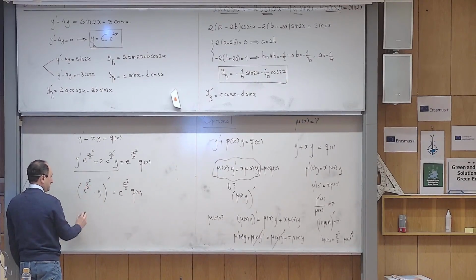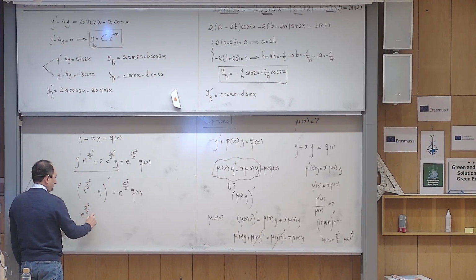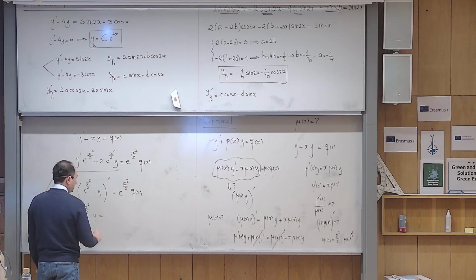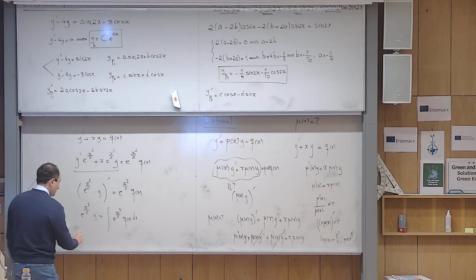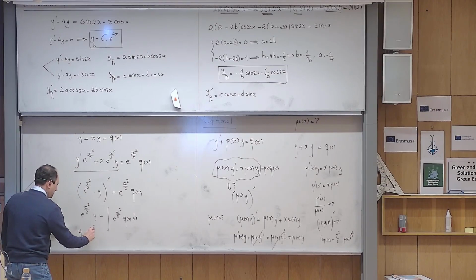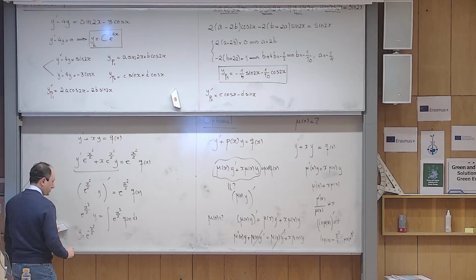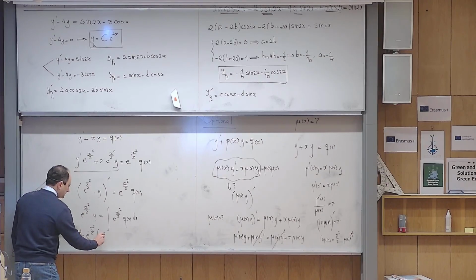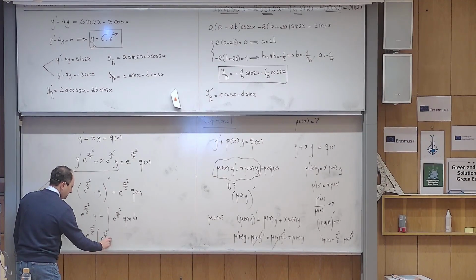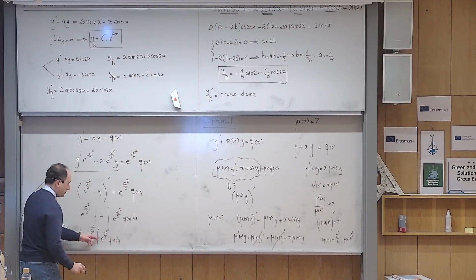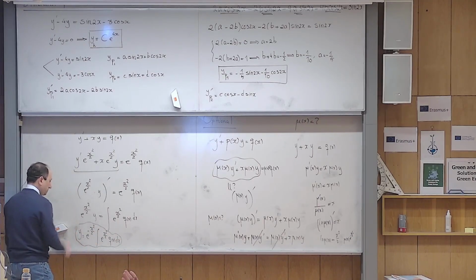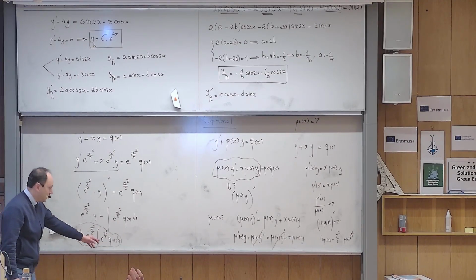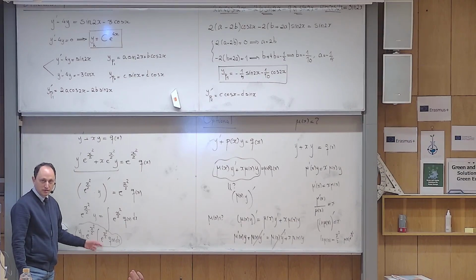Whatever is here is equal to what? The integral of e to the power of x squared over 2 q of x dx. And then I'm looking for y, so I multiply everything by the reciprocal, so it becomes e to the power of minus x squared over 2, and this is my solution. I'm just emphasizing that the constant I am expecting will be invisible in the integral symbol. I'm not saying that calculating the primitive function is easy, but that's a different story.